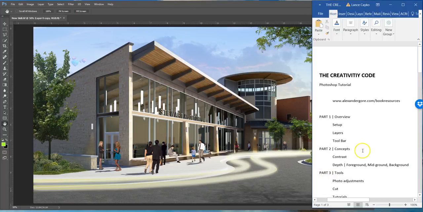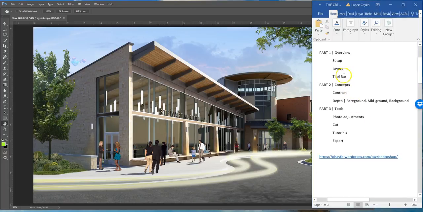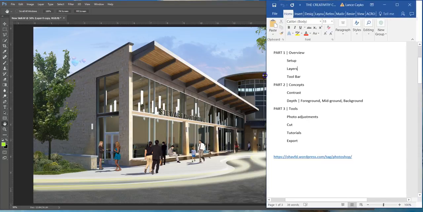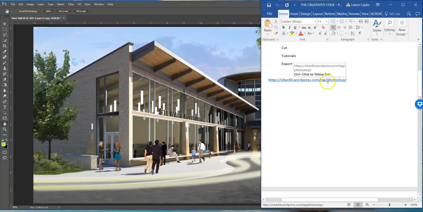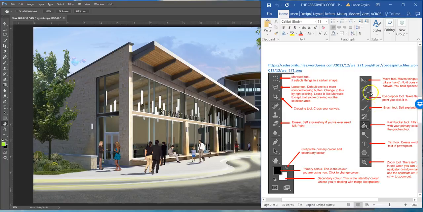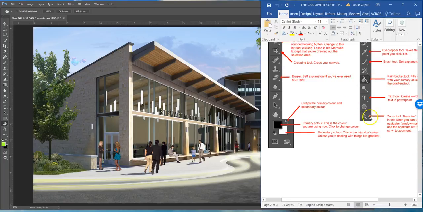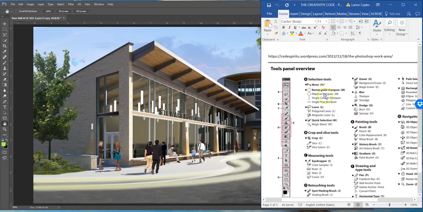I'm gonna go over to my notes to see if we can find the toolbar. So you guys can Google. This is your toolbar. You can Google toolbars. There's this guy, OHAVFD at WordPress.com. Photoshop. He lays out sort of what all these are and a little description for it, so that's very helpful. There's another person that kind of organized it really neatly.